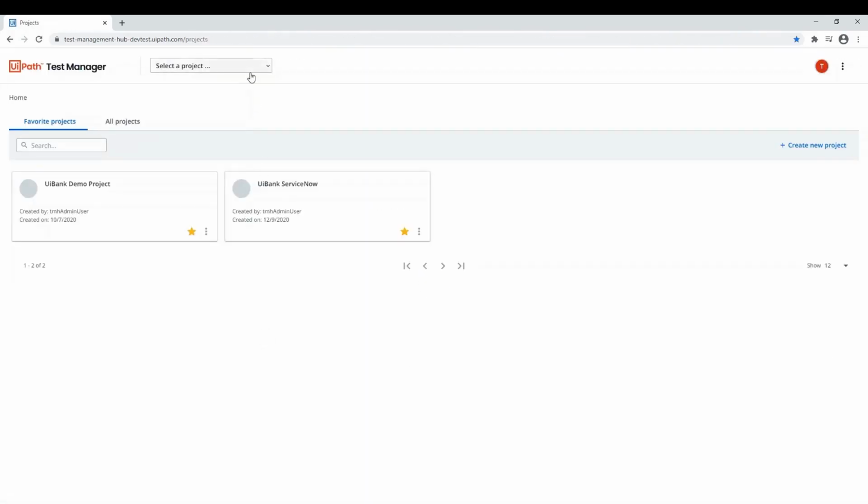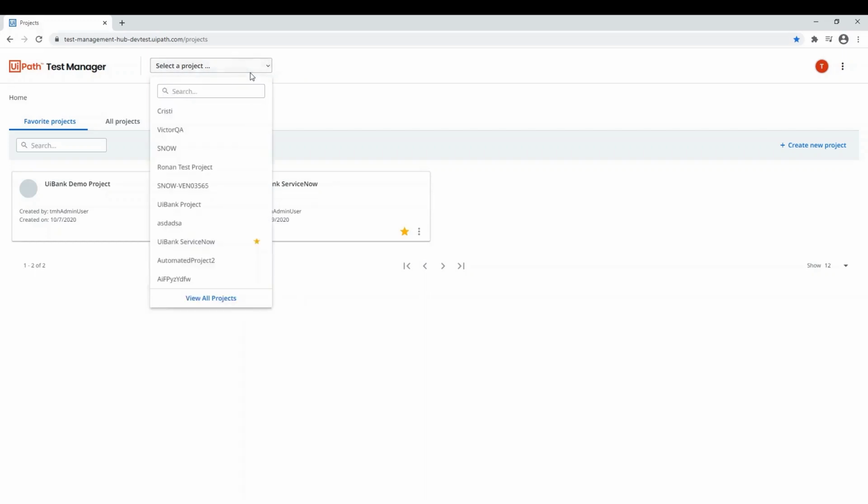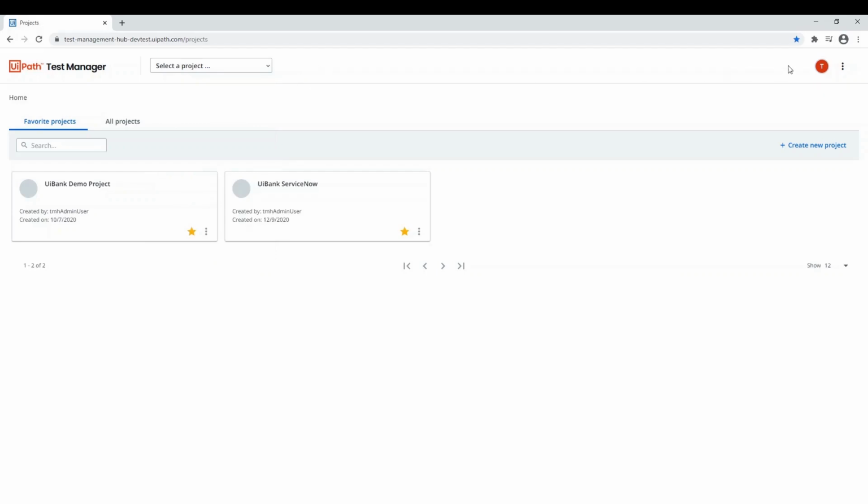On the upper side, we have this drop-down that we can use to select one of the visible projects, or search for any existing project, including those not visible here. As we click on a project name, we'll get to the Projects page. On the upper right, we have the User menu with the user details, language, and logout button. Then we have the Settings menu with the two options. We can navigate either to Users and Groups, or to Application Settings.